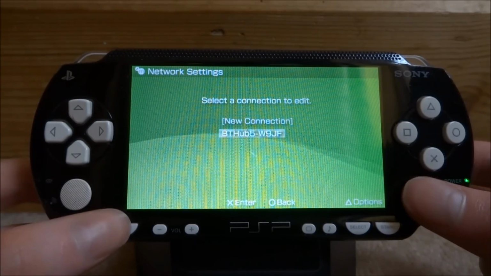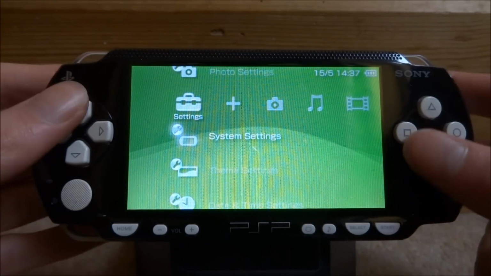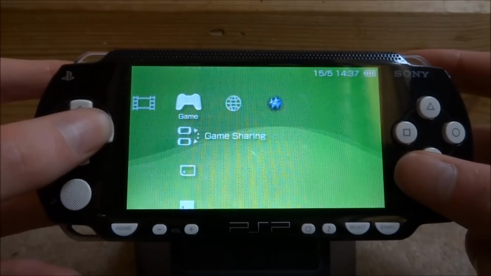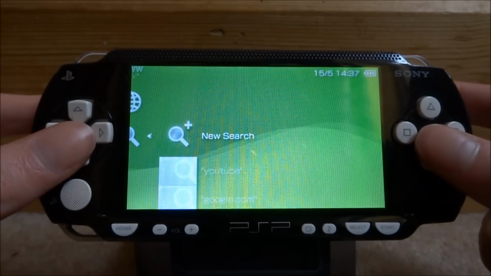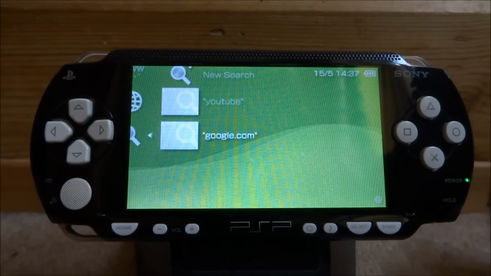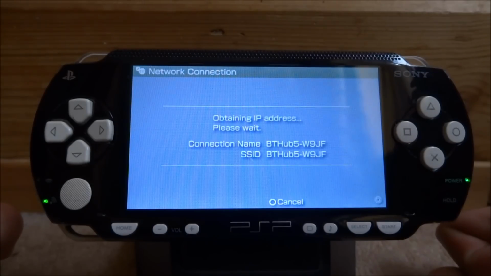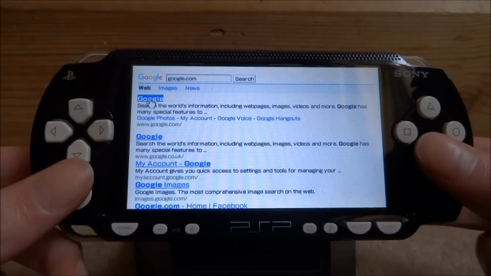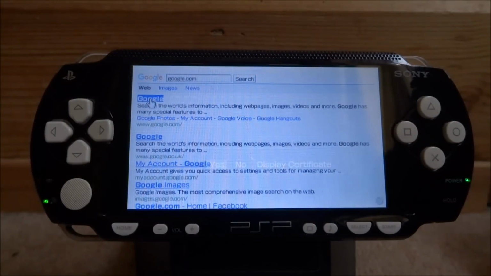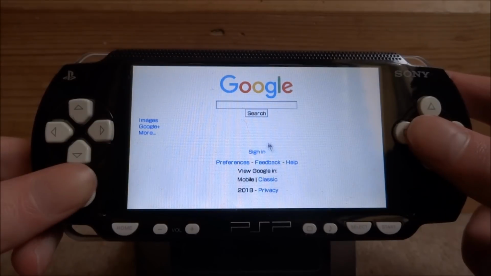Now you can just go on the home button and it will just back out into the home menu. So now I'll go ahead and just try something that requires internet access. Basically the internet browser will do that. So I'm just going to go on an internet search real quick. And let's just go to google.com. Okay, so it seems to be connecting again, which is kind of strange, but just let it do its thing if it does this. Okay guys, there you go, we are now on Google. So let's just connect to the Google search engine, there you go, Google on the PSP.